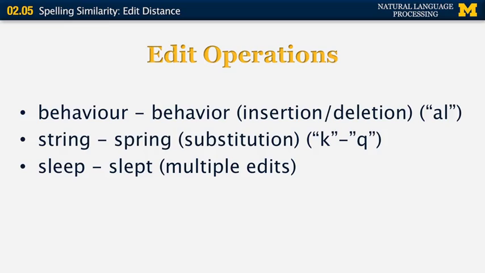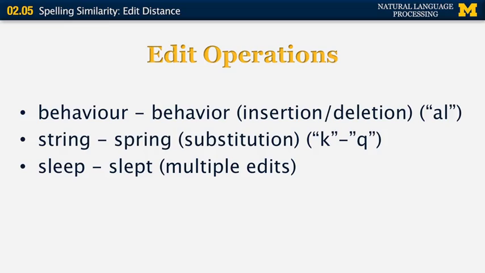Now, the other type of operation that is common in editing is substitution. So string and spring are very similar words. They have only one letter difference. So if we want to transform string into spring, we would have one edit operation, specifically one substitution. So in the Gaddafi example, this would be the swap of a K with a Q.